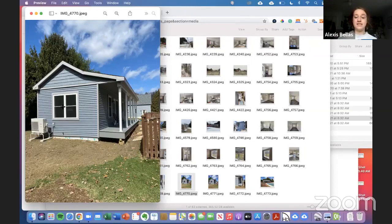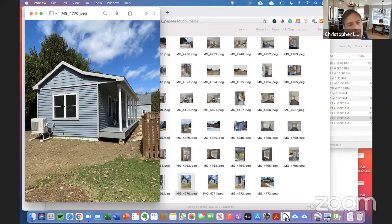Could you make it a vaulted ceiling? Yes, we have been working on a process to do vaulted ceilings in a prefab setting, and you absolutely can. Basically, we can do a 12 over 12 pitch roof and knee walls, do a vaulted ceiling, and potentially even put a storage loft in there. So that is an option, and we're at the final stages of engineering that.